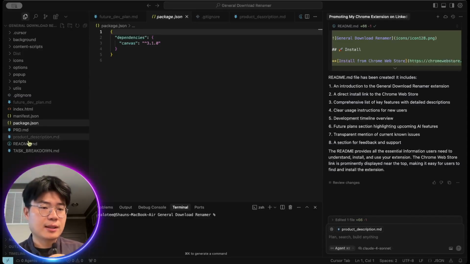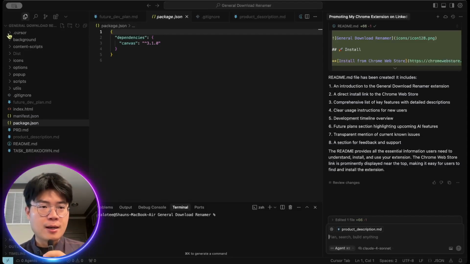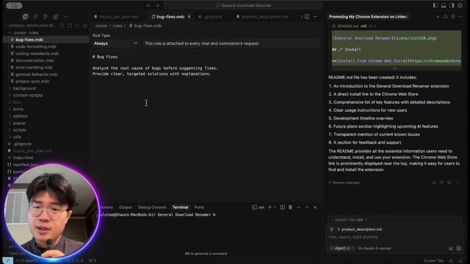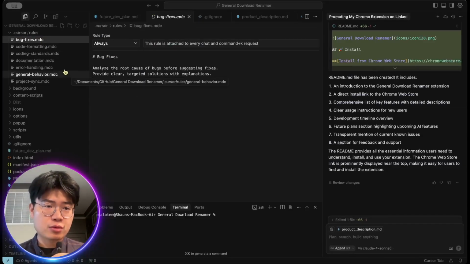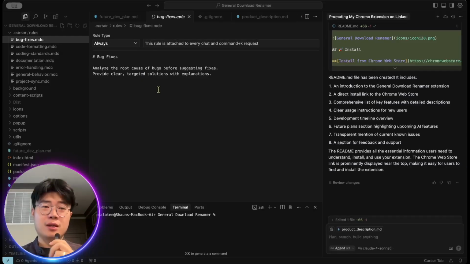So that being said, I think this time I have done a much better job, because I've learned so much from my previous 10, I'll say probably 15 projects, big or small. But really, the first thing you need to have is cursor rules. So here's my take, right? In cursor rules, I have bug fixes, which is one document, one cursor rule.